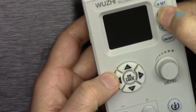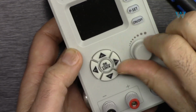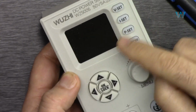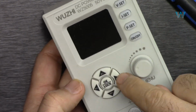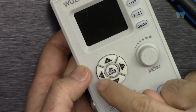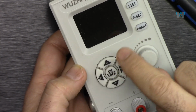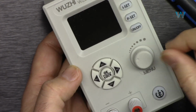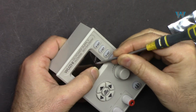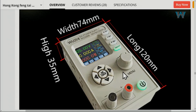And very nice soft silicon type touch push buttons, and then a rotary encoder where you can change values. With these you can select them. I'm going to show you all of those. And it also has 4 memories, M1, M2, M3 and M4, which you can set your voltage and currents with one push button. You can just hold and go to the value, which makes it very easy to use. And here are the dimensions of the module.